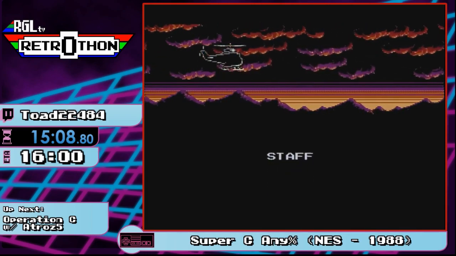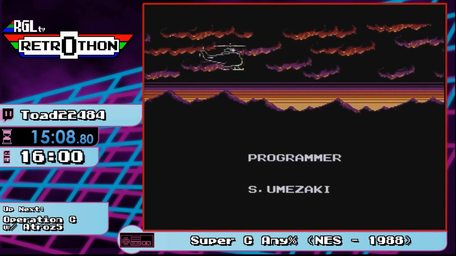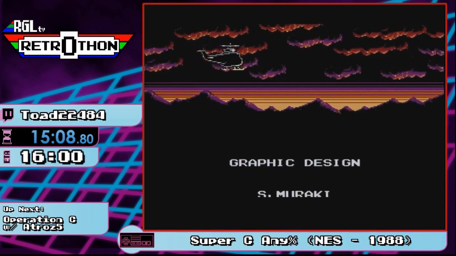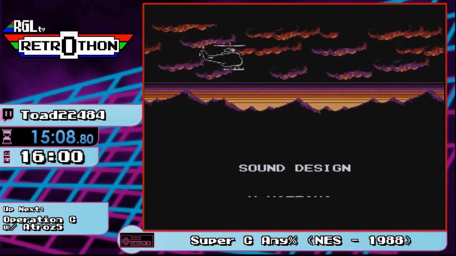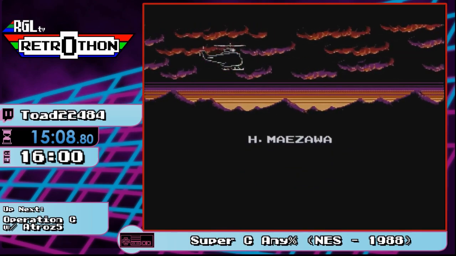We did manage to make it to the end without game overing, which is very nice. We did do the glitch at the end. Regardless of whether you actually live through the glitch transition or not, it does still save time. So we did definitely want to at least try and hit the glitch. But yeah, that's Super C. One day I'll come back to you. And we're gonna go for that record someday.